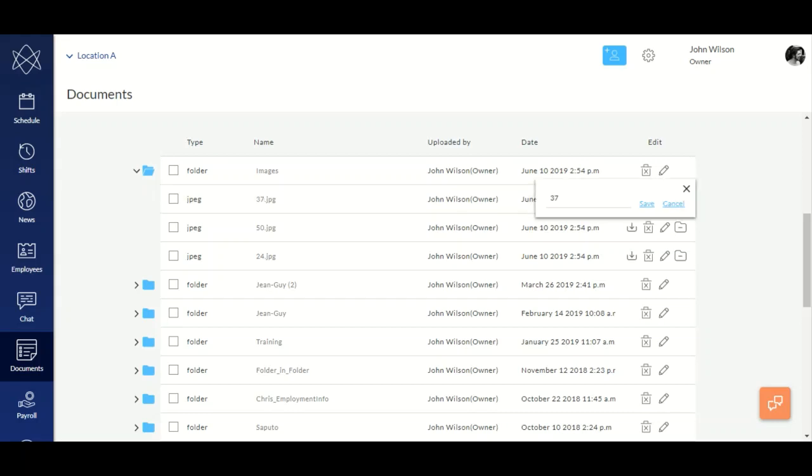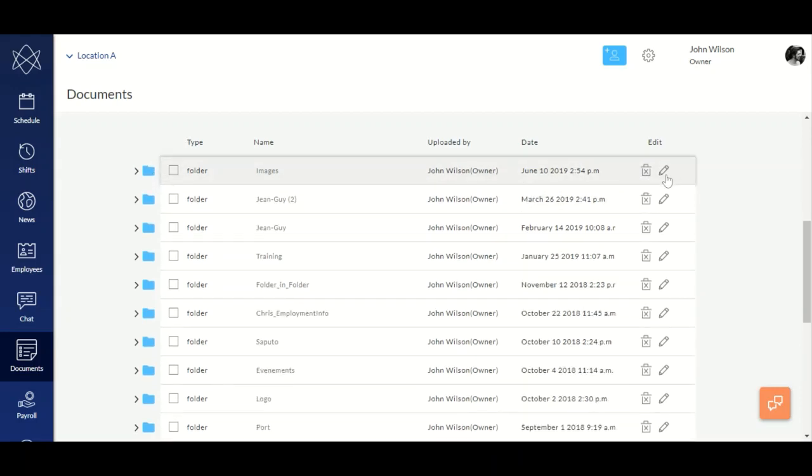So if I click on this, just do flower picture maybe. Okay, so the name should change. And this button is what you'd select if you want to remove the file from the folder. So it still exists, it's just that it wouldn't be in the folder. You may also remove the folder completely, so this entire folder, or rename the folder as well.